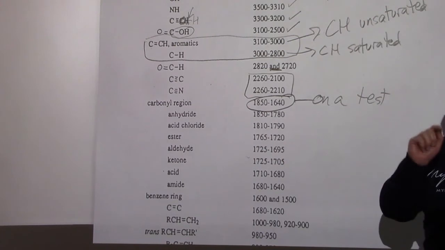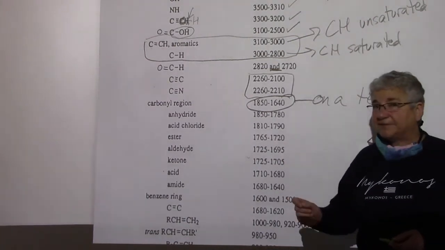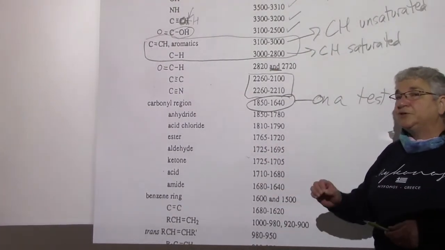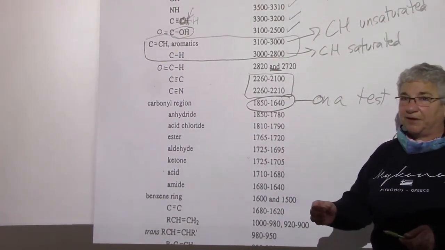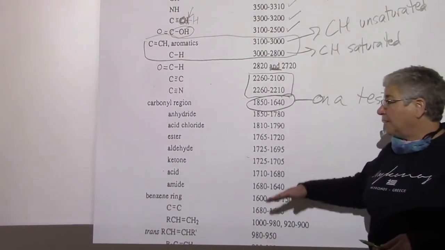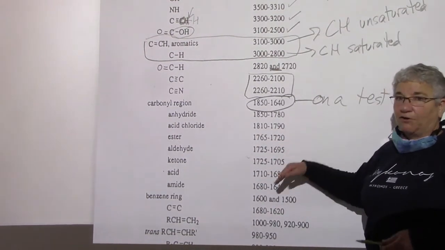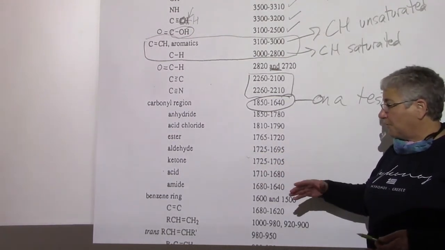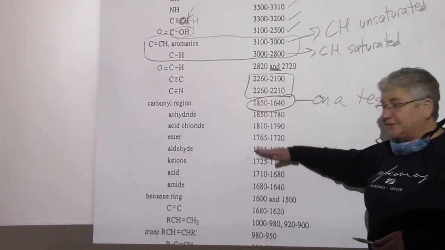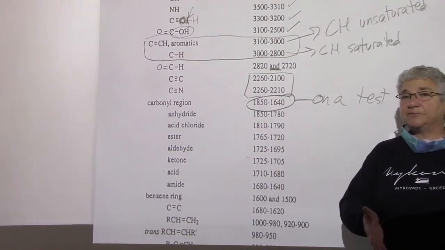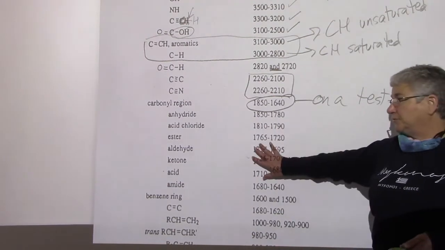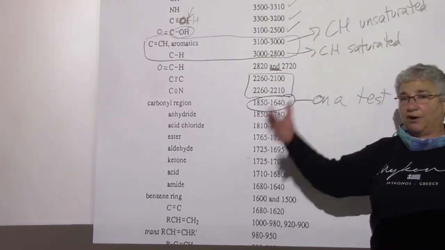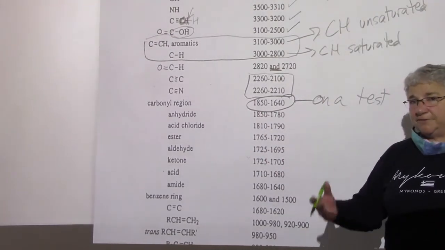On a homework, though, and on a lab assignment, when you have access to this piece of paper, I do expect you to use this piece of paper to determine what exact type of carbonyl your molecule is. So recognize that difference. On a homework, when you can look at these values and compare them to your problem, then I do expect you to use this sheet. But on a test, I only need you to recognize the general, broad, 1650 to 1850 range.